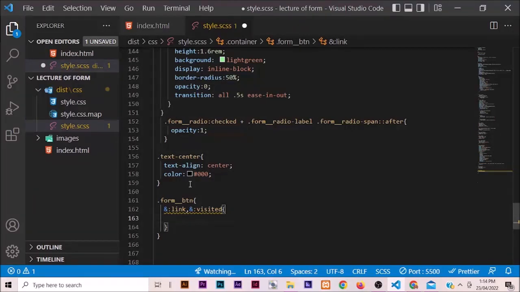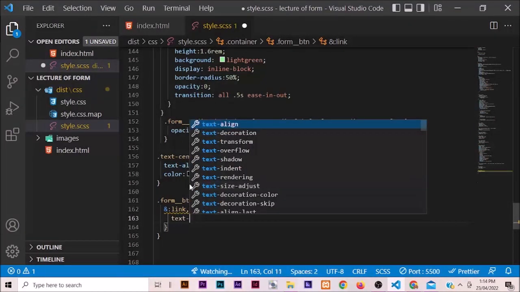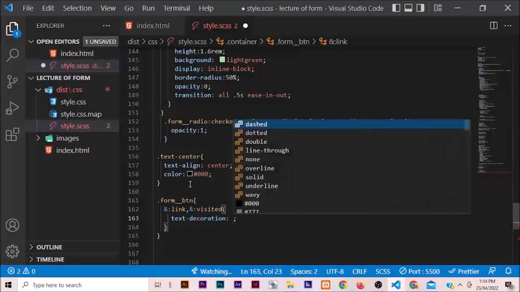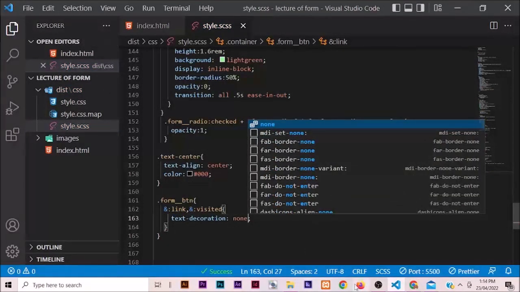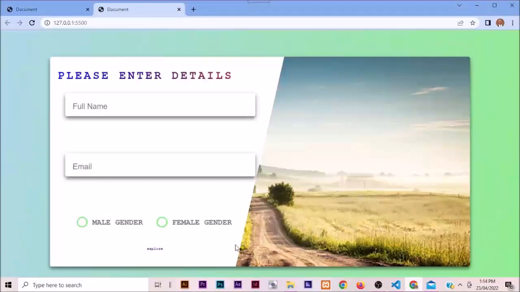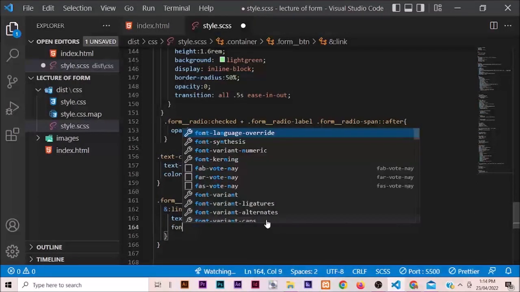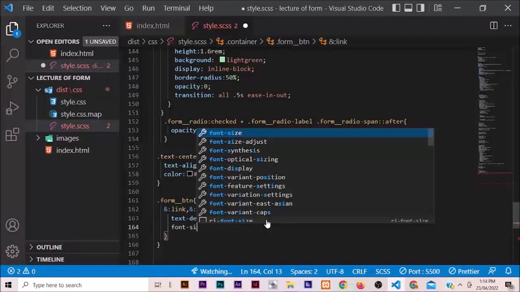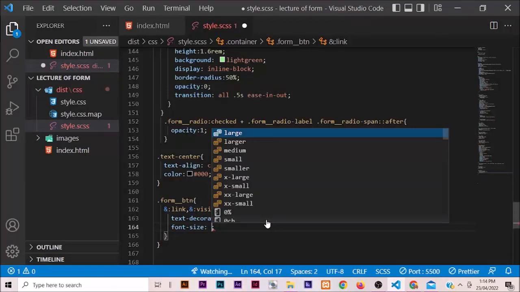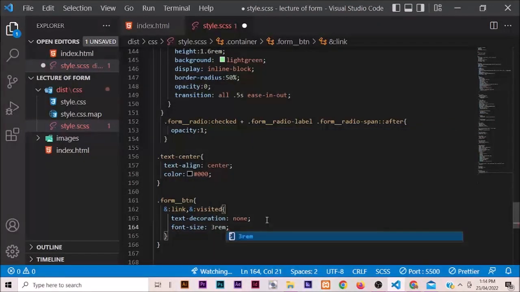Now say text decoration, we set it to none. Now say font size, set it to 3rem.